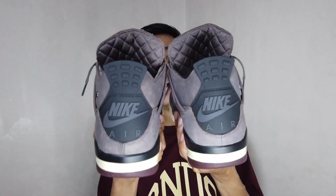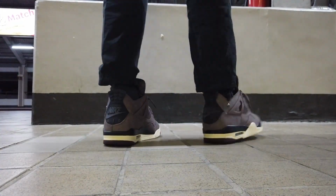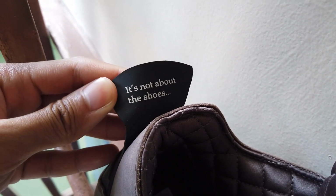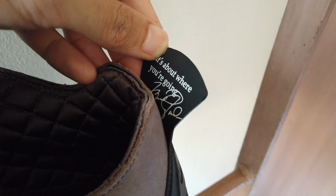And of course, moving into the back part of the sneaker, you have this black pull tab or heel tab with Nike Air in that violet ore colorway in a darker tone. But it doesn't end there. Just like with the Jordan 3, it also has a hidden message printed in white. We have this message in the right shoe. It's not about the shoes. And in the left shoe, it's about where you're going, with Michael Jordan's signature printed in white, still coinciding with its overall message.